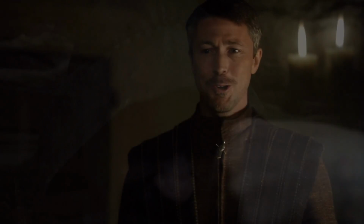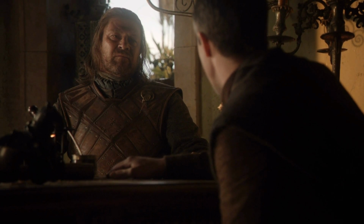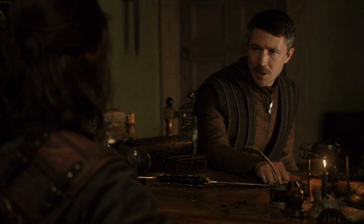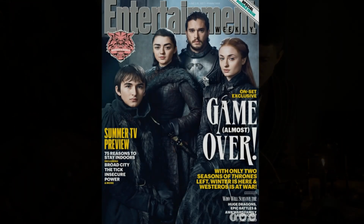In the television show, the last time we saw this dagger, it was in Ned Stark's office in King's Landing. Right before Ned Stark was arrested and thrown into his cell, Littlefinger came to his office where he was attempting to get Ned Stark to go along with his plan to remove Joffrey from the Iron Throne. During this scene, Littlefinger actually puts his hand on the blade, and later in this same episode, Littlefinger puts a blade in Ned Stark's throat, which then Cersei and Joffrey have him arrested, which would eventually lead to his execution. This was the last time we actually saw this Valyrian steel dagger in the television show.